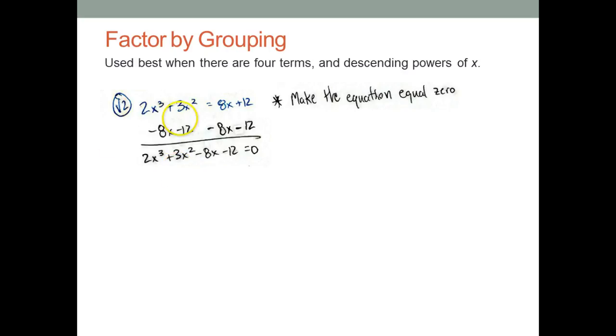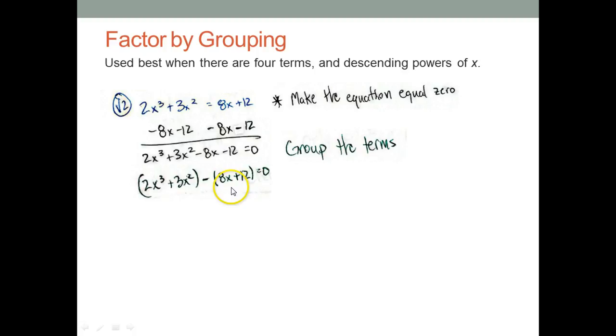And I now see that I could group the first 2 terms and group the second 2 terms. Now, a lot of people, eagle-eyed people out there, are going to see that I have a negative and a positive here. When I group the negative outside of a binomial term, I'm going to change the sign because I'm factoring out a negative 1. So I factor out a negative 1 from the minus 12, and that becomes positive 12. Again, negative times positive 8x is negative 8x, which is there, and negative times positive 12 is negative 12. So that's probably a little thing that leapt out at you for those that were paying super close attention.